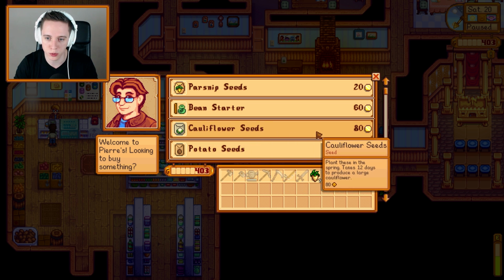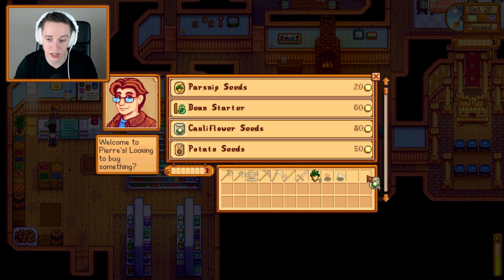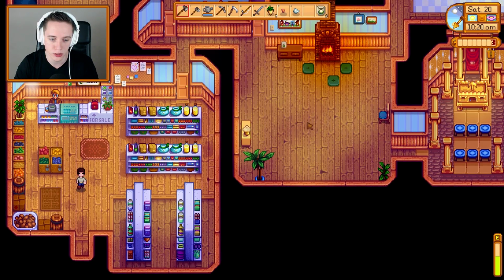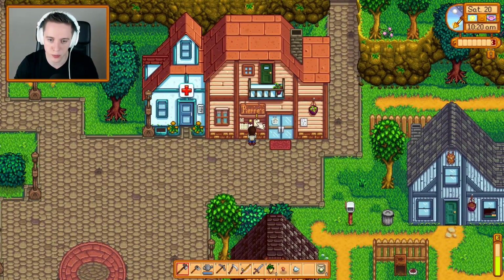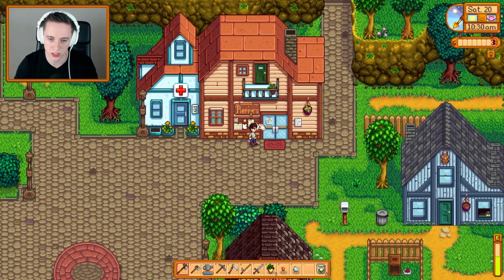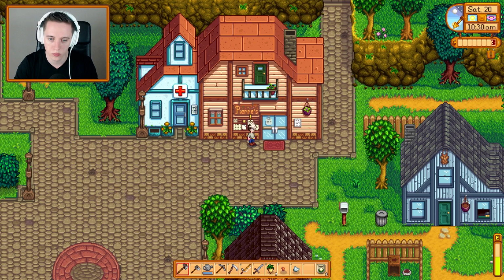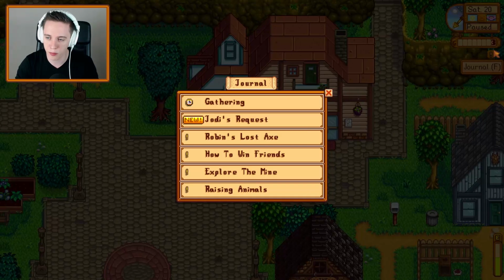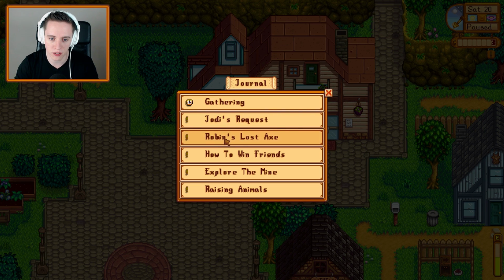Alright, cauliflower seeds it was, right? I'm gonna go ahead and purchase as many as we can. Takes 12 days to produce though. That's gonna take quite some time before we actually are ready to use those in the actual quest that we got. I guess we can just go ahead and accept the quest as well. Just because there seems to be no good reason other than doing it. I don't think there's like a timer on it, is there? Yeah, so we need to bring Jody a cauliflower.